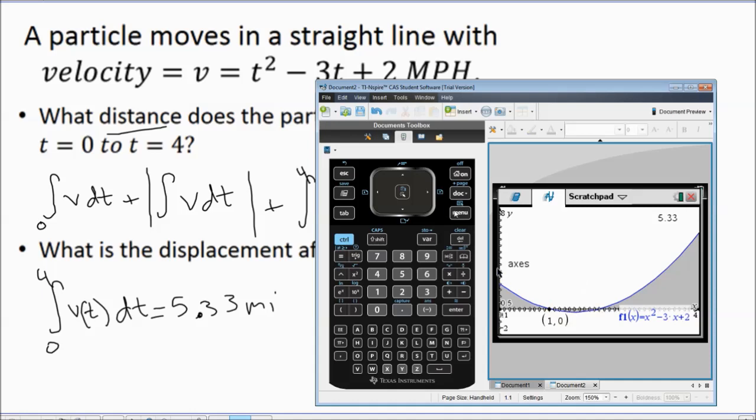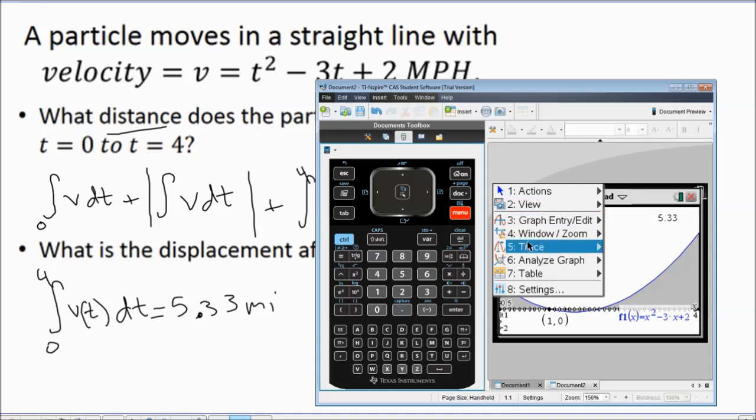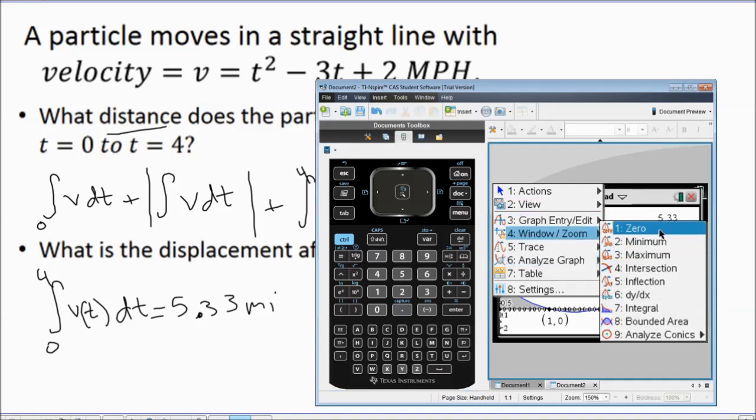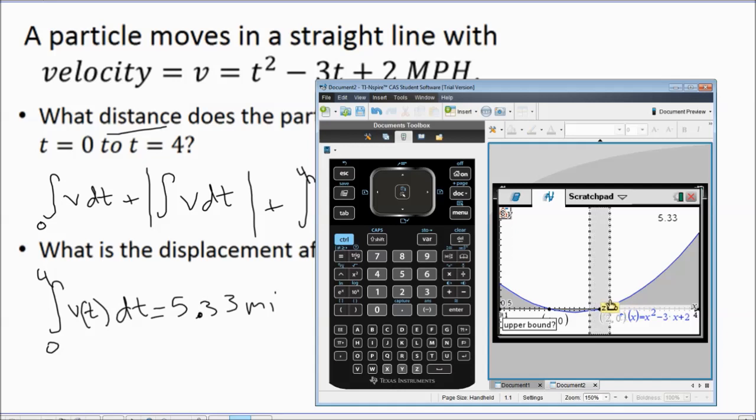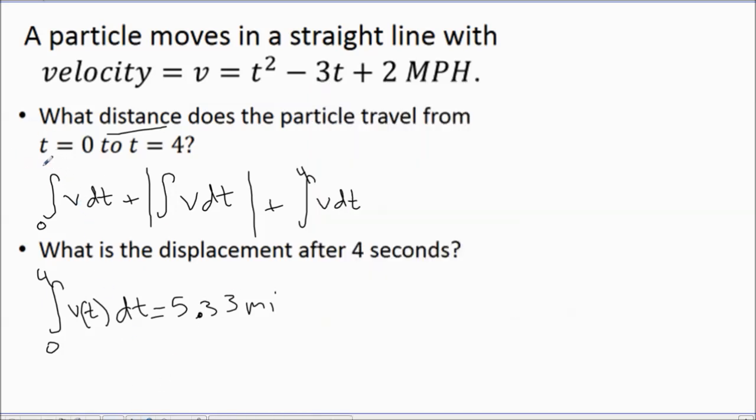I'm going to find the other zero while I'm at it because there are two of them there. So Analyze Graph, zero. And I'm going to set my bounds right around it. So 1 and 2. And actually, that's kind of a relief because that's going to be really easy to type in then. So my first interval, I now know, goes from 0 to 1. My second interval goes from 1 to 2. And then my final interval goes from 2 to 4. And so that now tells me what I need to type into the calculator to find these three values. We'll add those together, and then we will be done.